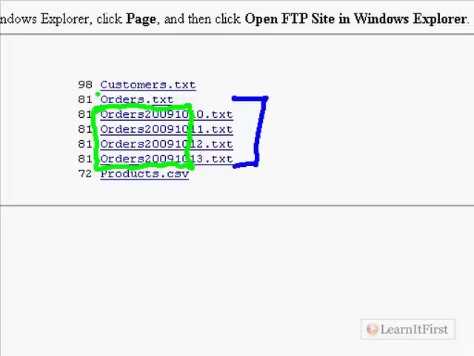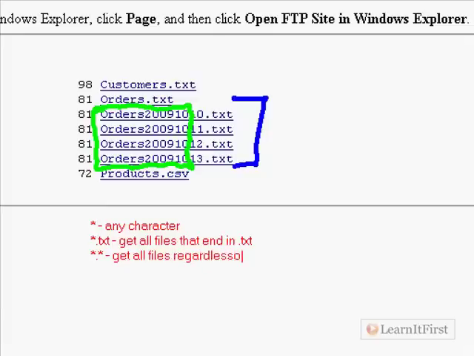If you're comfortable at the command line and you understand how command line wildcards work, then you're going to be comfortable here. So before we really go into it, let's just talk about the basic wildcards. In the FTP world, in the command prompt world, the asterisk means all. So I can match any character, really. Something like star dot txt means get all files that end in .txt. So every file in a folder that has a .txt extension, for example. If I said star dot star, that says get all files, regardless of extension. So basically, with the FTP task, you're going to return a collection of files in a folder, and you're just determining which files you're going to work with using this wildcard.